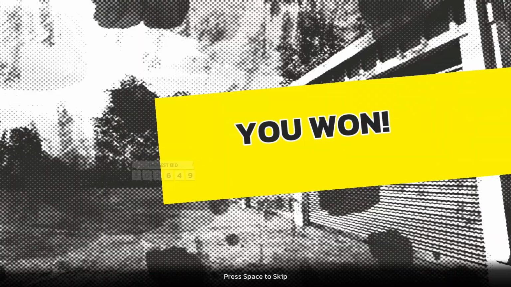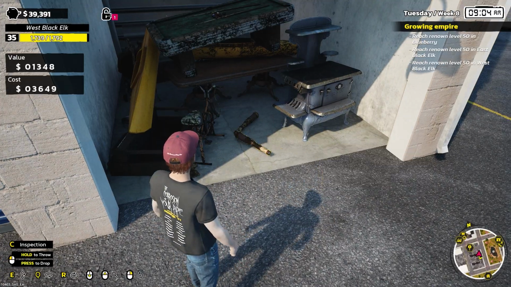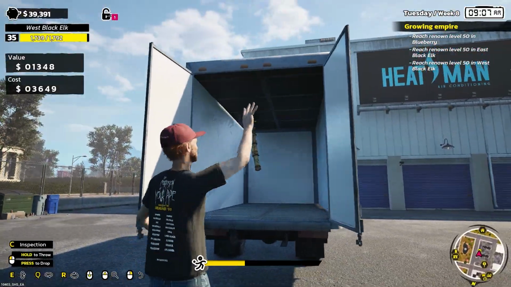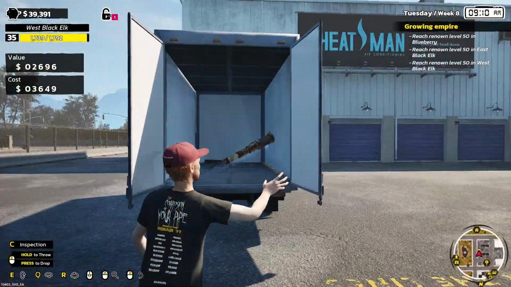Nope. 36. That's fine. Okay, 1300 for... what's that? Telescope. Okay. We have a new item coming in for the shop. Stay tuned. 2 telescopes. Oh yeah. Both of them 1300. Nice.